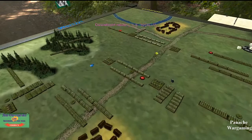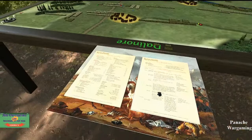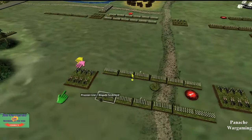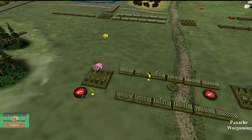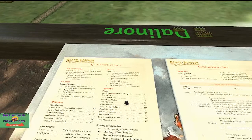These guns, what do they got for? And it's disordered. Yes, it is. Morale is four. What'd you roll, Ron? He still hit me for one. And he hit for one. So you're disordered. And now that means you can't move, but you can fire. So it is a minus for being disordered, but it's no big deal. I gotta remember. I don't like yellow flags. You don't like yellow flags. Suck it up, Ron. They're good for you.